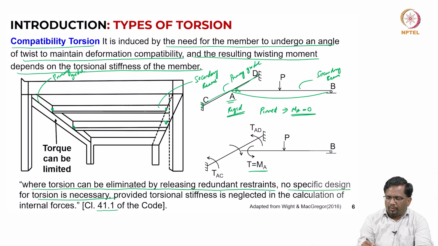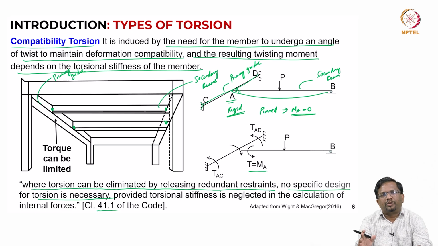Okay. So, depending upon what kind of connection I want to do, the code gives you the flexibility. But the detailing has to be done so that you do not have excessive crack widths. That is why the code also mandates some minimum amount of transverse reinforcement in those joints, so that even after cracking, even if rotation is allowed, the crack widths under service conditions are not going to be very high.